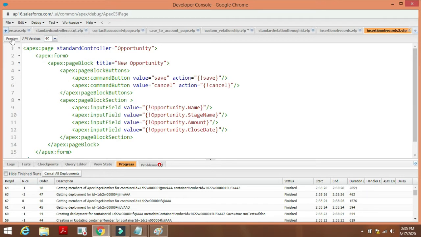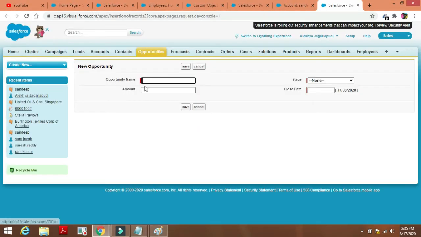Okay, it's saved now. Let's preview this. Okay, opportunity name OPTI 2.